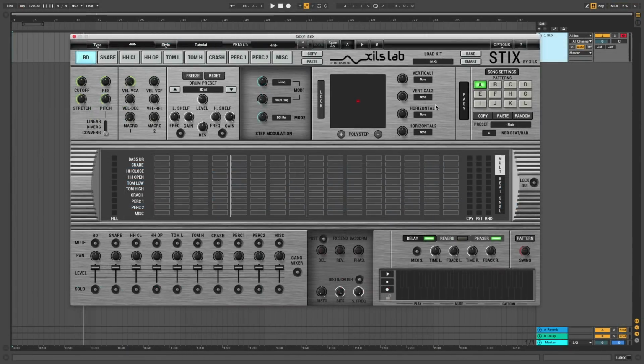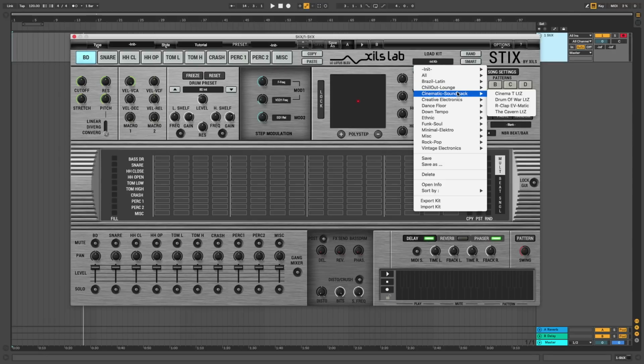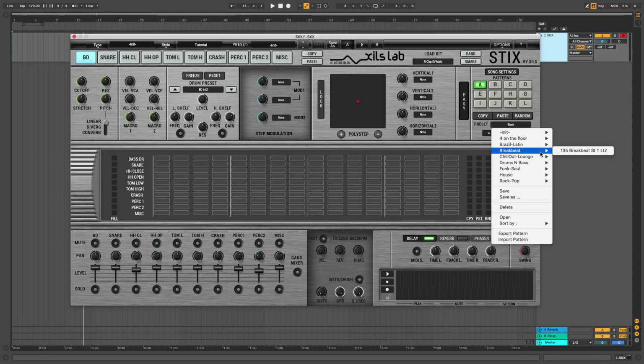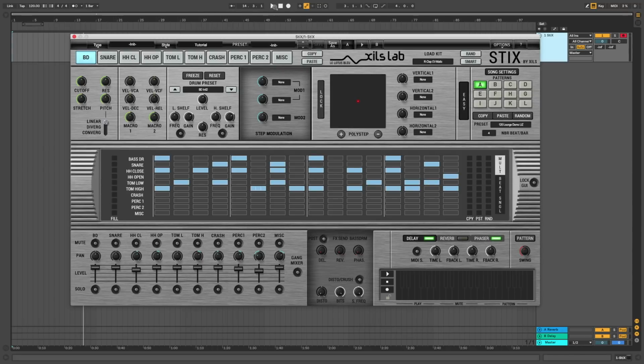Okay, so we really like StiX's presets. Let's just take a quick look at how easy it is to audition those. We'll load a kit sound. This gives us a whole kit full of noises. We want to play them back. We should choose a pattern and we'll play the project and we'll see what happens. Oh, very full on.